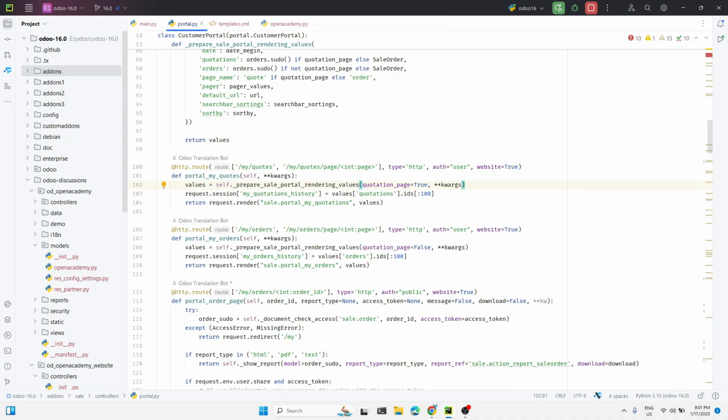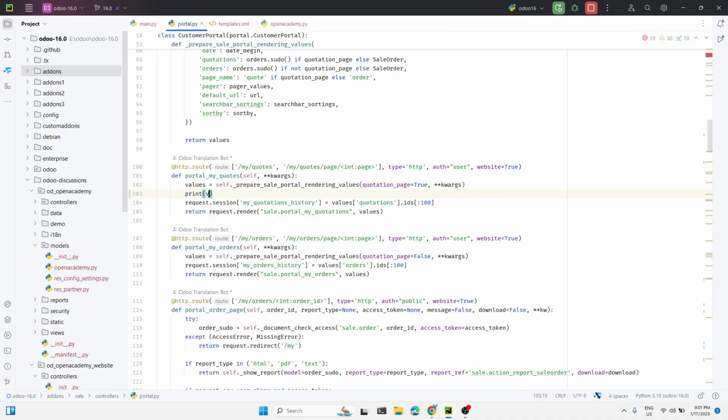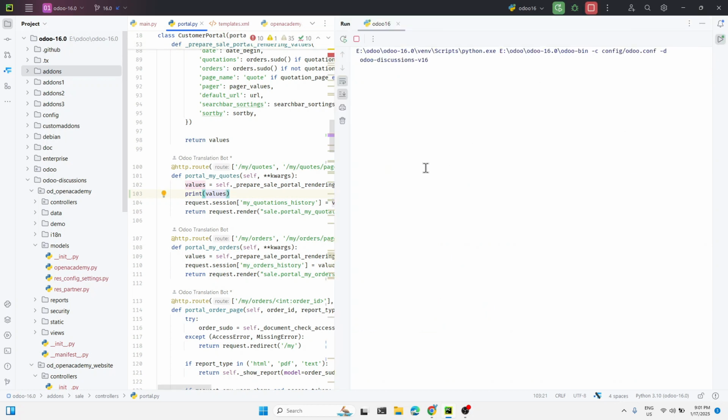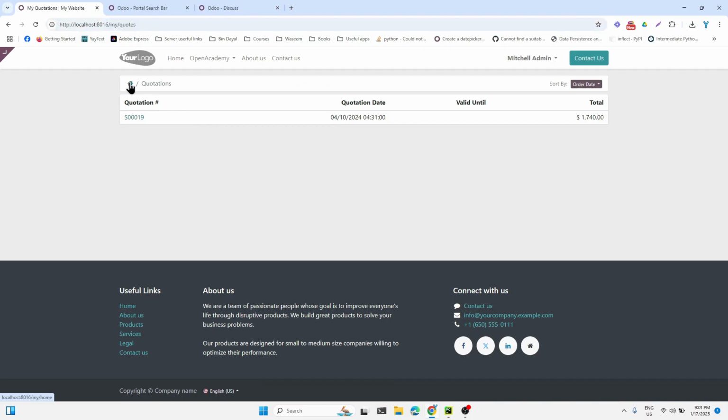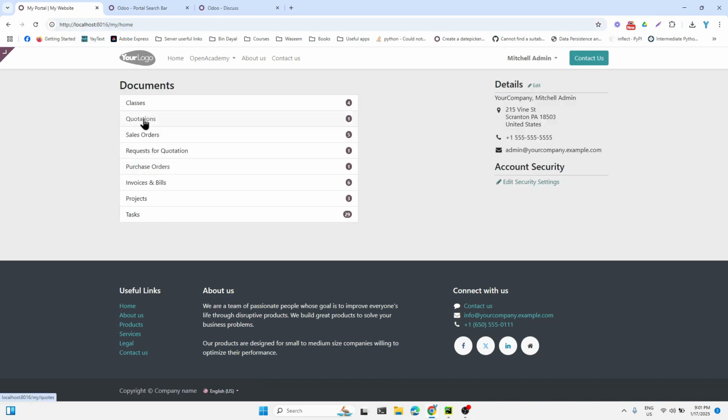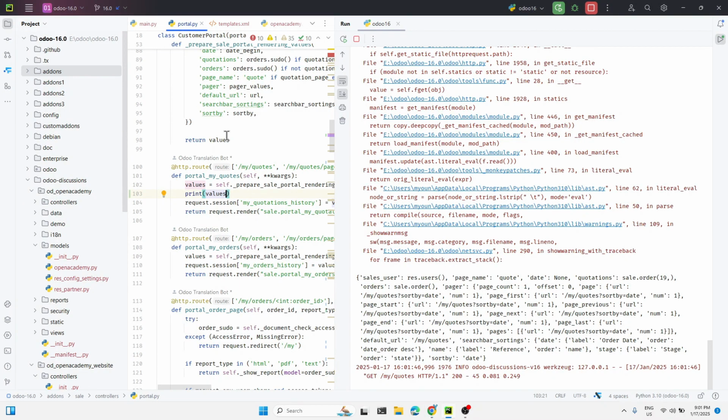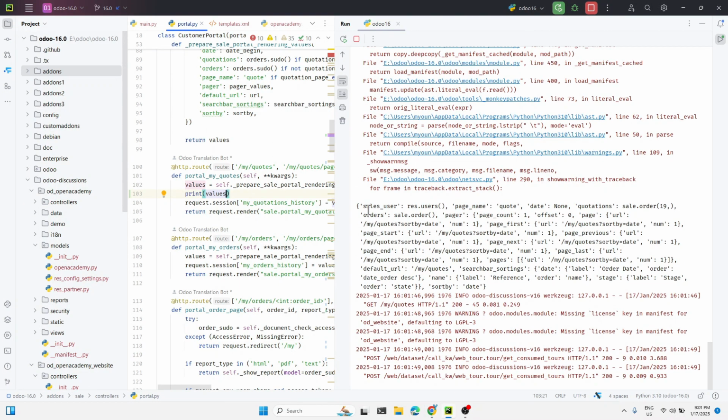Let me print these values to see what they look like. Let me restart Odoo service, and then go back here. Let me go to quotation, and here you can see that it contains these values. It has different parameters, but the important thing is the search bar sorting.